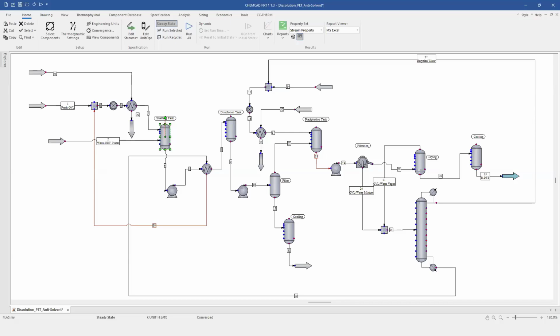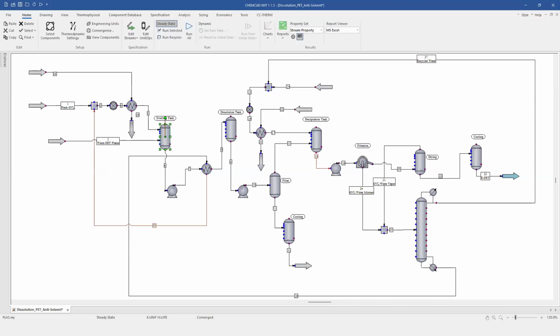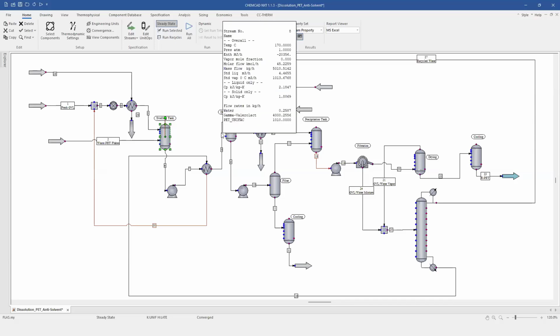After the swelling tank, we send this mixture to increase pressure and heating, and then it goes to the dissolution tank. We also choose a flash unit operation for the dissolution tank, which usually at this stage is carried out at elevated temperature. The temperature that we used was 170 degrees Celsius.